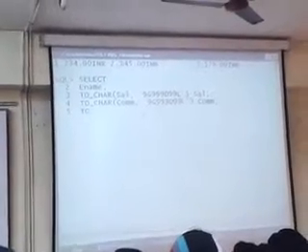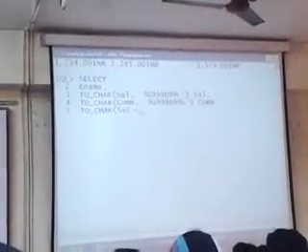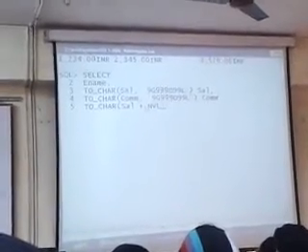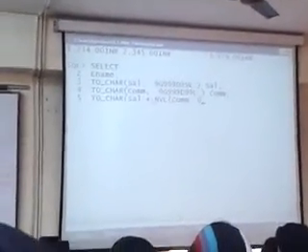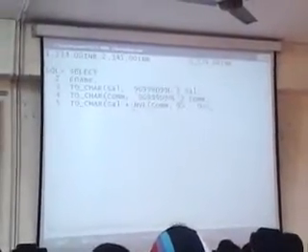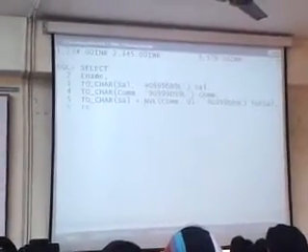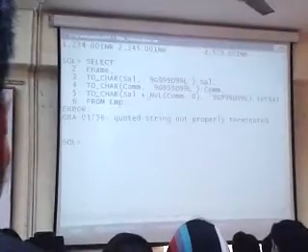Then TO_CHAR of salary plus NVL of commission comma 0, and then 9G999D99L, and this is total salary from EMP.